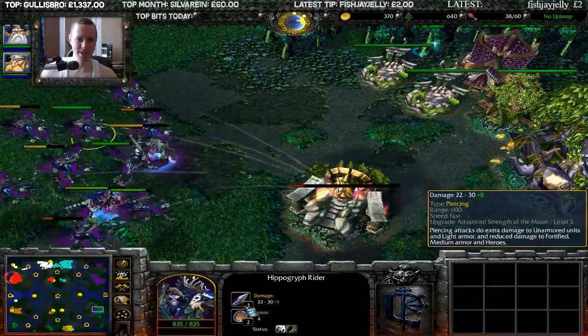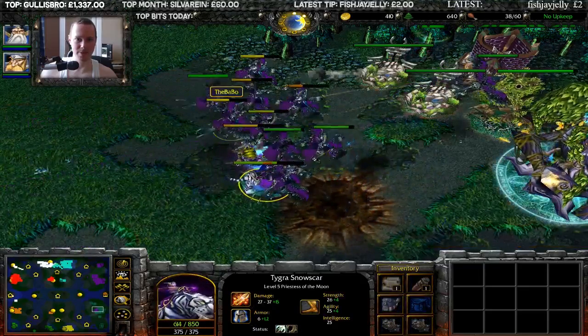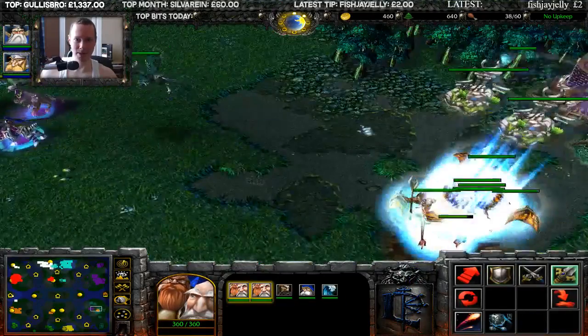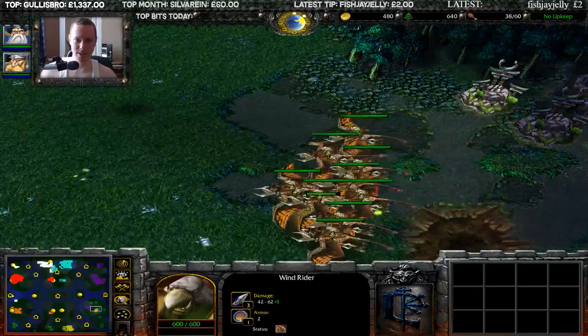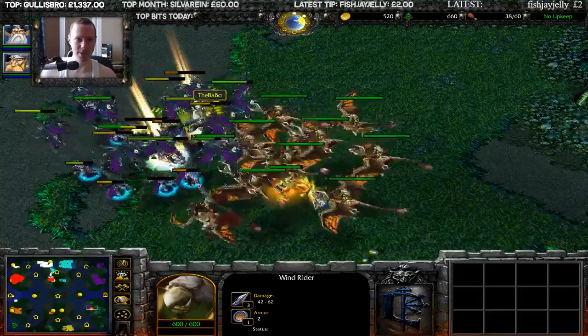Hippo Riders, fully upgraded almost, with Priestess of the Moon level 5. Babu looking very strong. Let's see what he's going to be up against. Mass Wyverns. That's a fairly even fight. He's pretty injured, but he can still take that, I think. Especially if he does that.